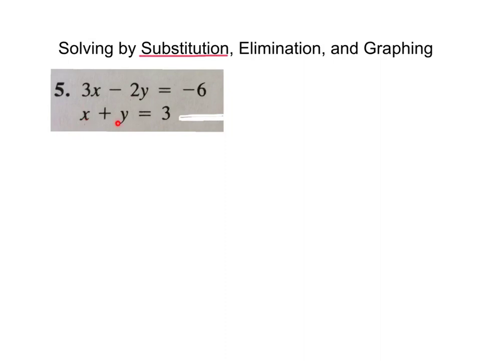So we can solve for either one of these. X or y are both really easy to solve for. And if we're going to solve for x, so we have this equation, we want to solve for x. What is the first step, or how would you solve for x? Well, you would subtract y. Right. So we want to make it say x equals. And subtract y from both sides here, you get x equals 3 minus y. So there's your new equation right there.